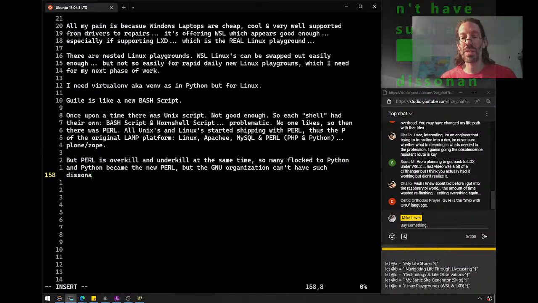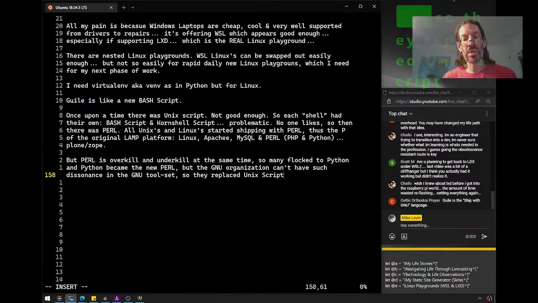Dissonance in the GNU toolset. So they replaced Unix script with Guile.